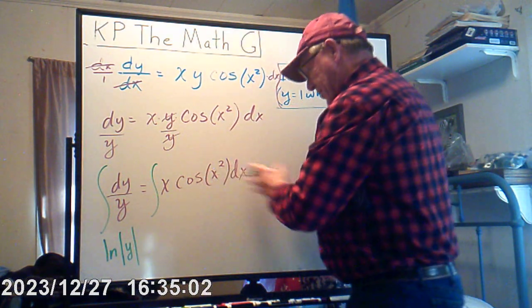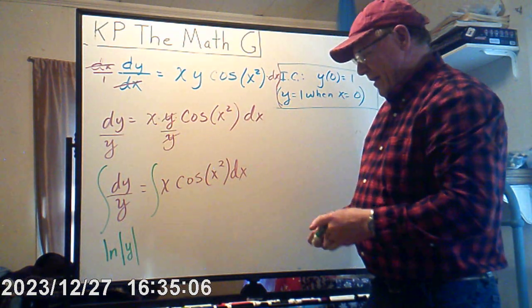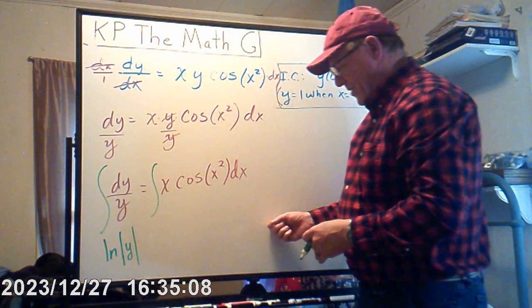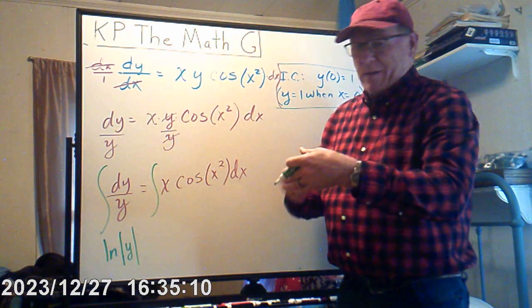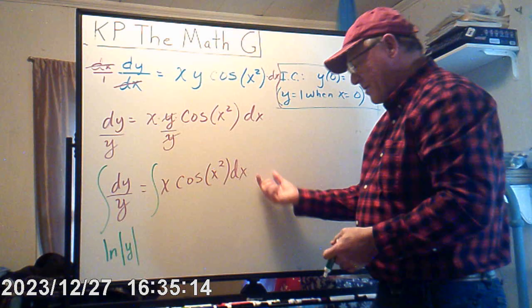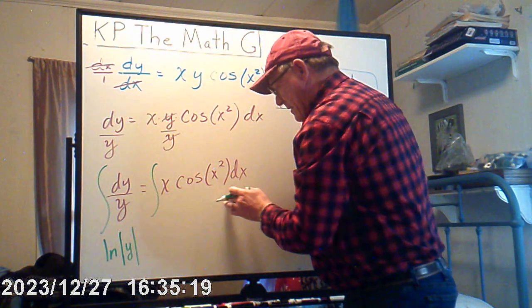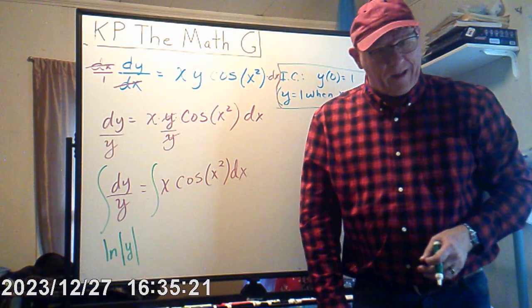I put my plus c over here where the x side is. That's okay to do that. You can have a plus c1 and a c2, but you'll wind up having c2 minus c1. Just make it equal to c. Just put a c on this side. Yikes. How to integrate that?